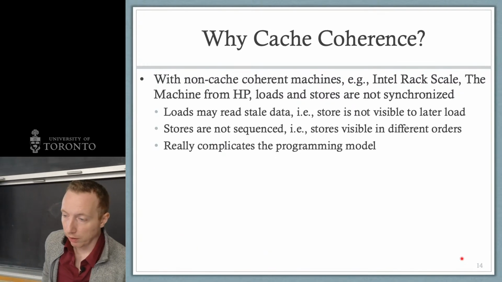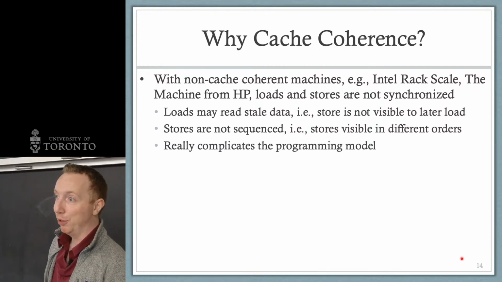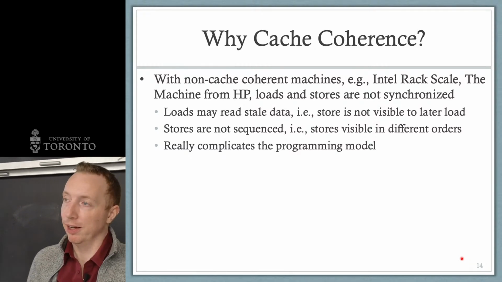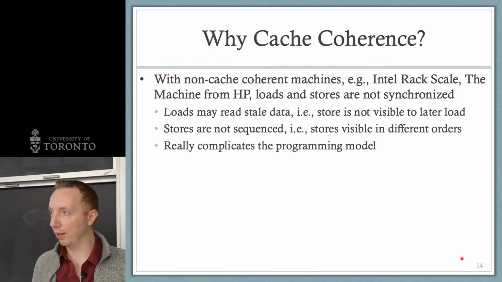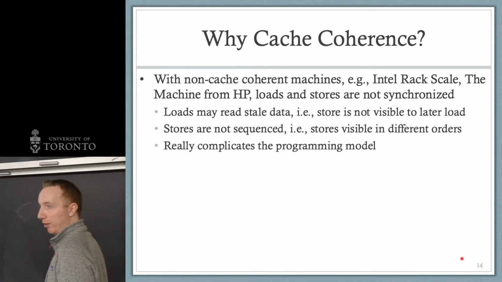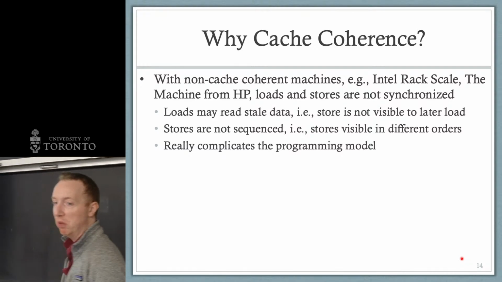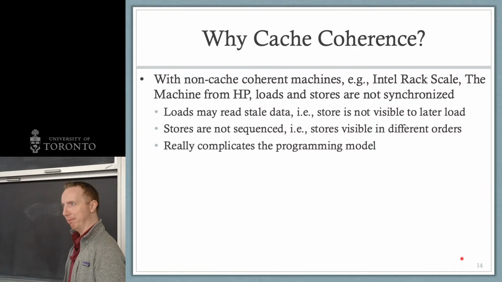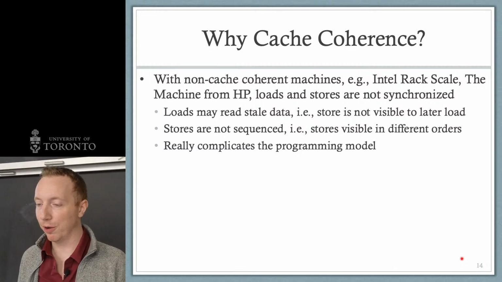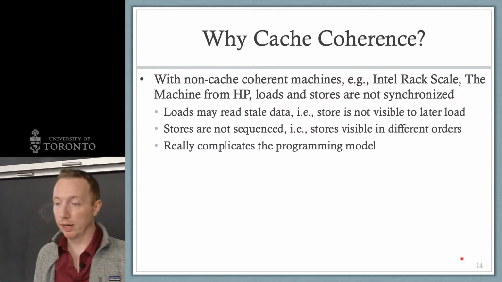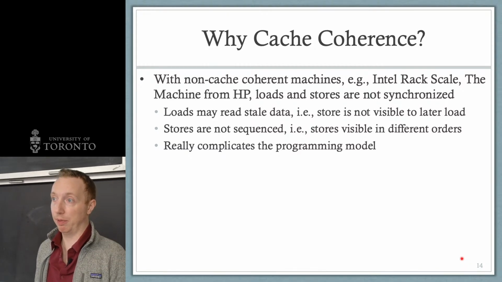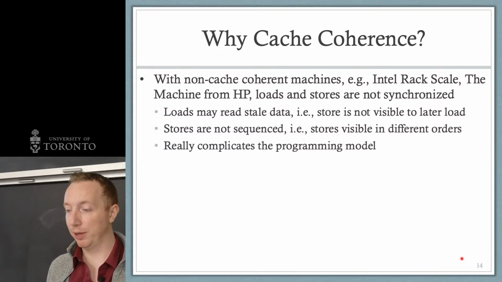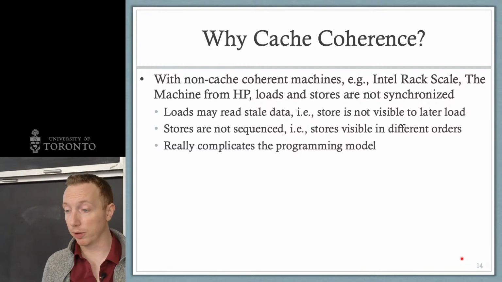So why do we even care about this? Well, if you don't have cache coherency, like, I don't know, some of Intel's systems, some machines, it turns out that's a slow thing to do to make sure everything's consistent. So for performance reasons, you might be like, hey, I don't care. Let's not have them synchronized at all. And if you don't have that, well, you essentially have the hardware version of data races all over the place. So loads might read old data. And if you store, maybe something else that loads it won't actually read the most up-to-date value. The stores are not going to be sequenced. They might be visible in different orders. It might actually reorder the different stores.